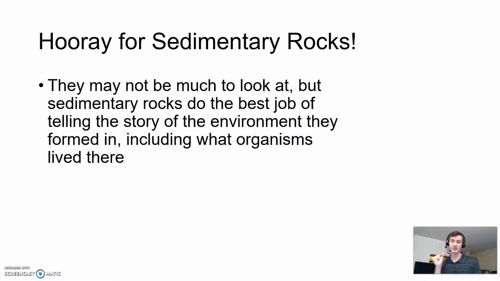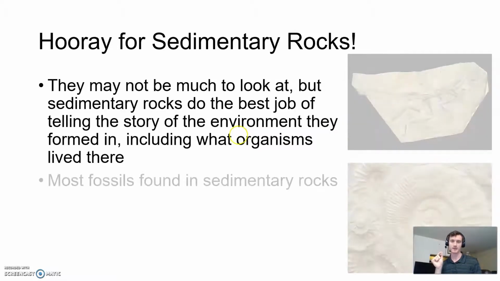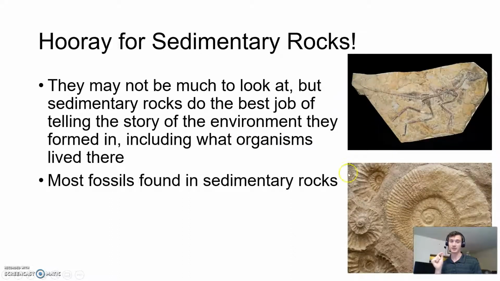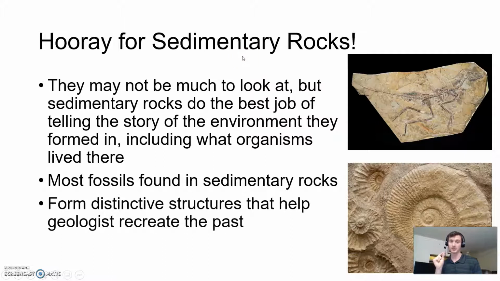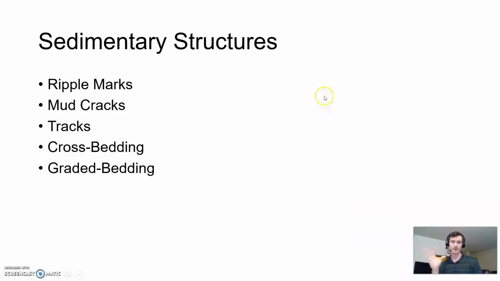They give a lot of information as to the story of what was going on the Earth at a certain place at a certain time. For example, by and large, most every fossil is going to be in sedimentary rocks. So you see something like this, it really tells you a lot of information about the sort of environment, about what might have been going on at a certain place a long time ago. They also contain all sorts of sedimentary structures, things which might tell a person about the processes that were going on, and even more about the environment and the story of what was happening there at the time. We're going to talk about a couple sedimentary structures: ripple marks, mud cracks, tracks, cross bedding, and graded bedding.